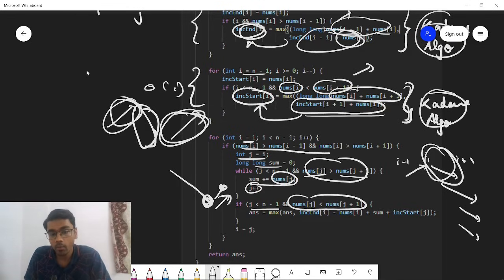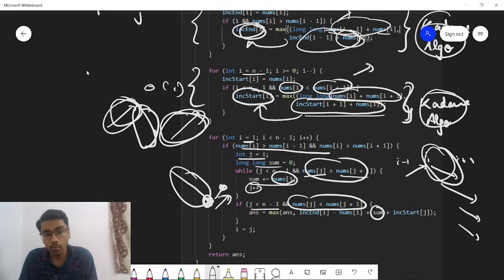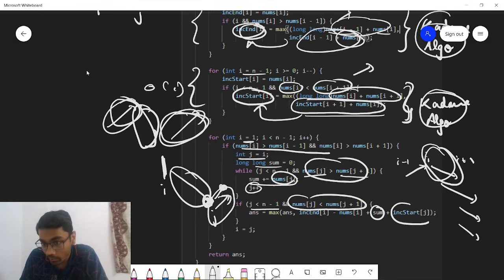So to find the increment property sum, we have already taken the decrement part sum, so decrement part sum will remain as it is. Now we need to take the previous increment part sum that will end at this particular index i, and we need to take the increment part sum that will start at this particular index j. So we will take the increment part sum that will start at this particular index j, and we will take the sum of the increment part that will end at index i. And we have seen that in this increment part, index i will be counted twice, in this increment part and in this sum part. So we need to remove nums of i from the entire sum that we are taking from here.